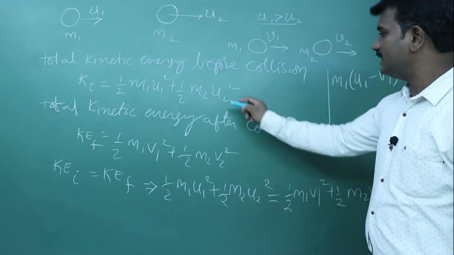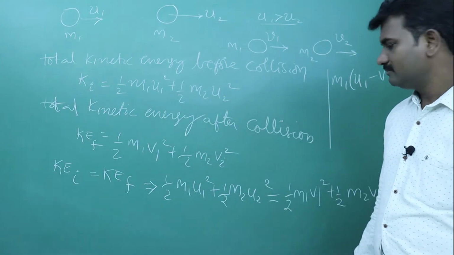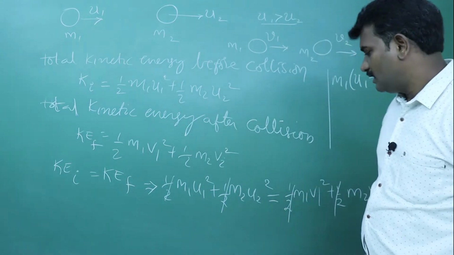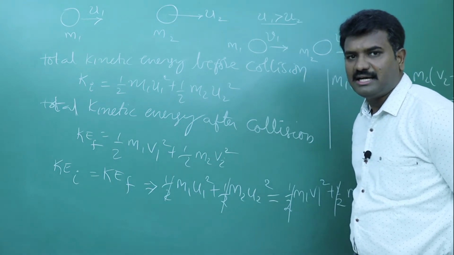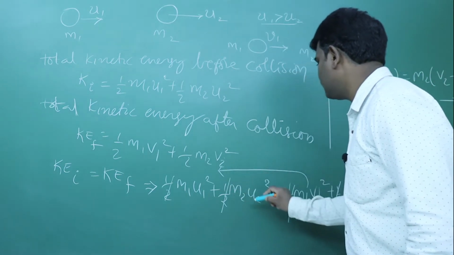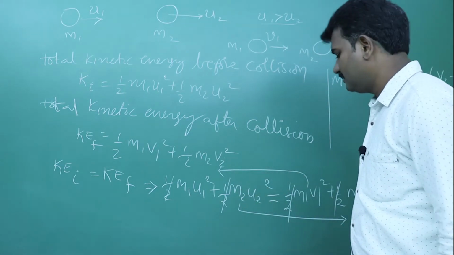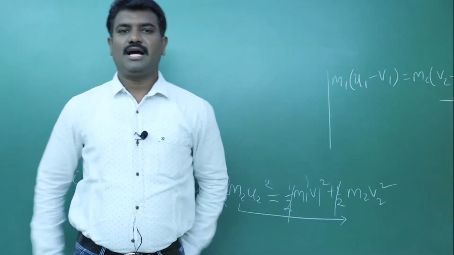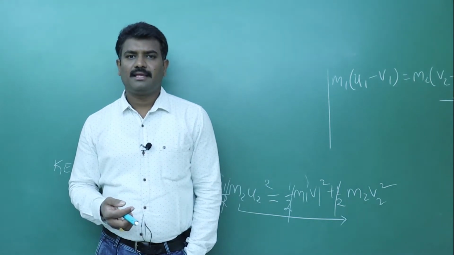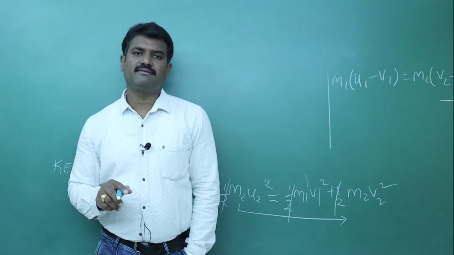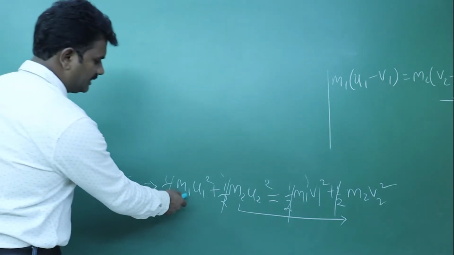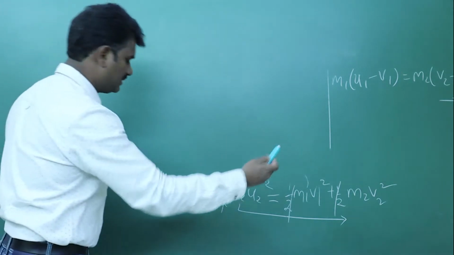I have done nothing, I have just equated this equation and this equation. This half gets cancelled. Now I am going to write m1 terms on one side and m2 terms on the other side. I am going to take this in the left direction, this is towards the right direction. I hope you are following the lecture. I hope you have notes and a pen with you. Wherever required, pause the video and note down and then resume the video. Now I am going to write m1 terms towards left and m2 terms towards the right.